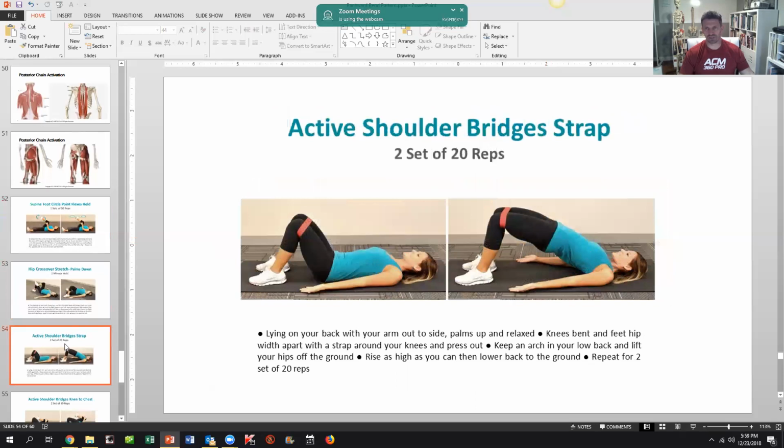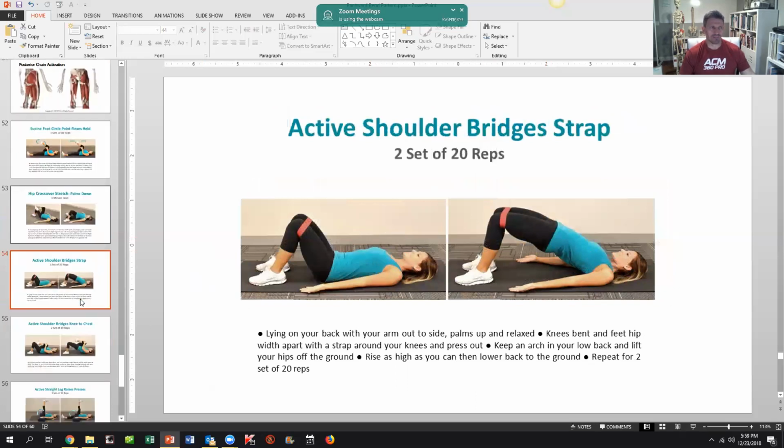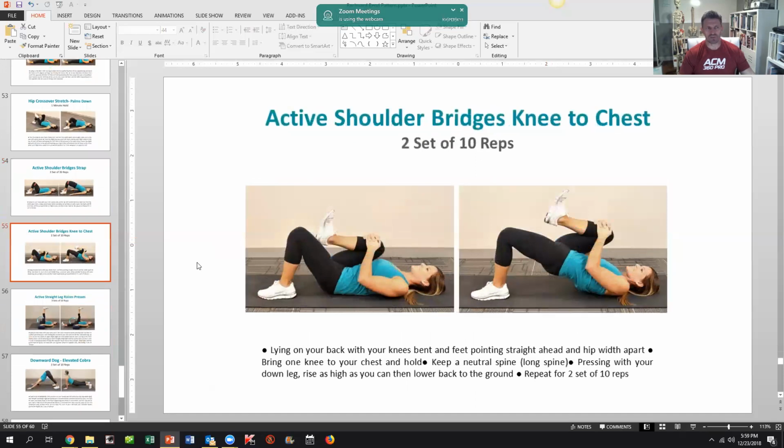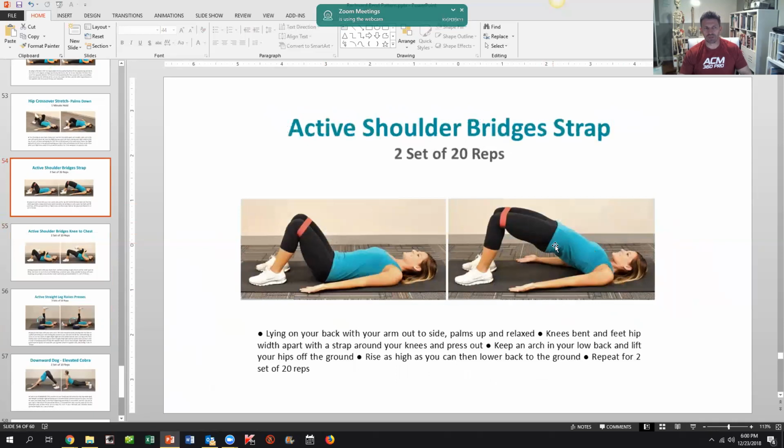Then we go into extension, glute extension, getting the glutes to fire, getting that posterior chain to fire, and using the strap to get out of any adductor engagement. Again, we're unloaded here though, and then I go after it, and I might actually add in a single leg hip glute activation pattern here, because pulling the knee into your chest, you're going to truly get hip extension. You'll find that people that can do the shoulder bridge get a lot of hip extension, and they're probably getting a lot of lumbar extension too.